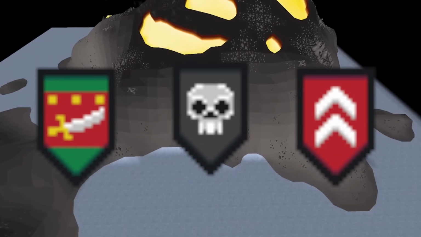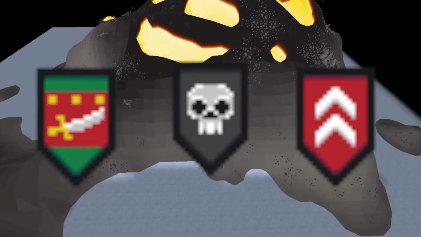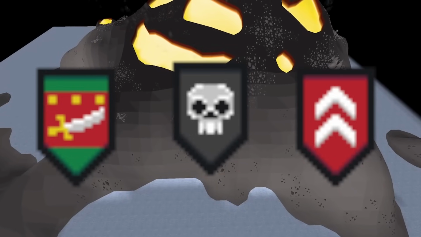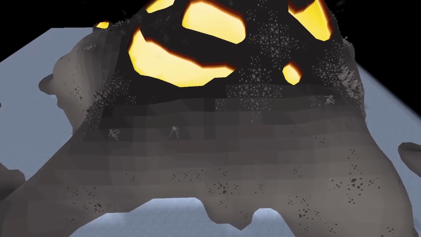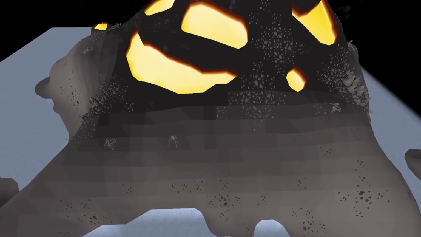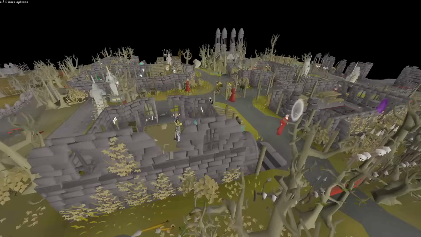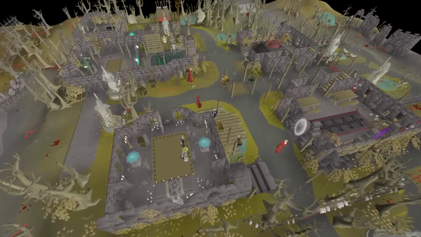Ooh, spooky. So why is the Wilderness good for Magic specifically? What is this offering us? Now, the first thing obviously is money. One of the big things that the Desert and Kandarin are missing is a way of getting good money that is outside of thieving. And you might think, well, thieving should be plenty.